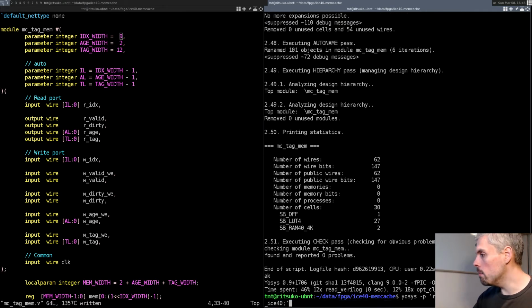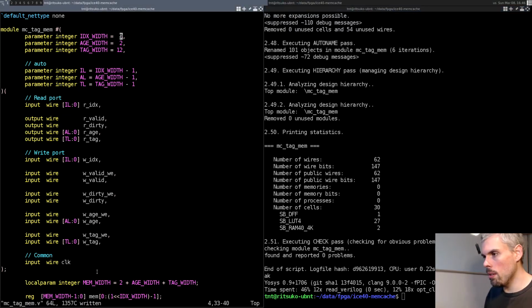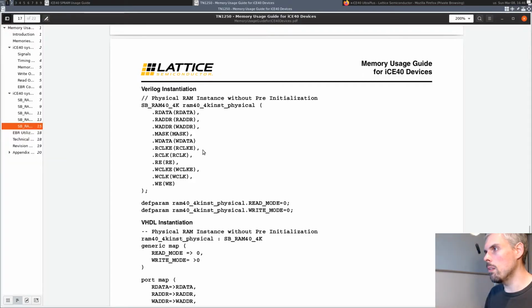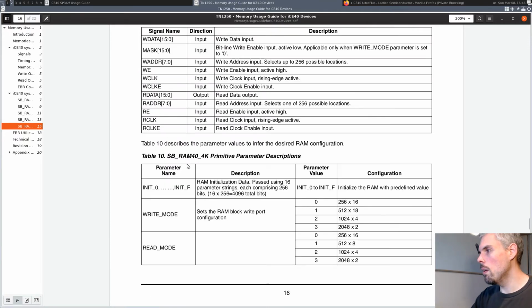So what I would ideally like the tool to do, because the memory width is still 16 bits, right? If we want more depth, if we look at the documentation for those RAMs, they have different modes.